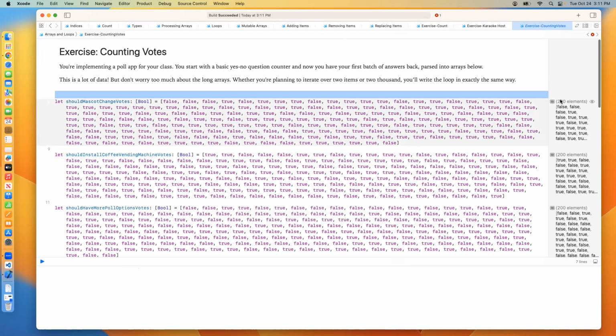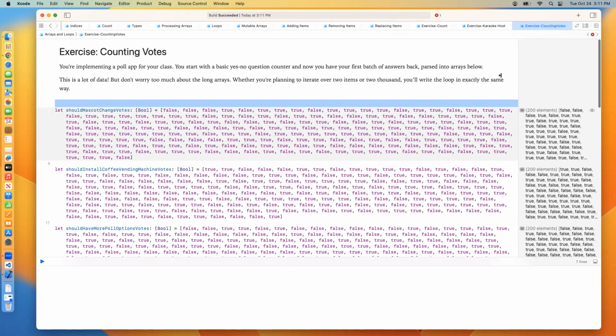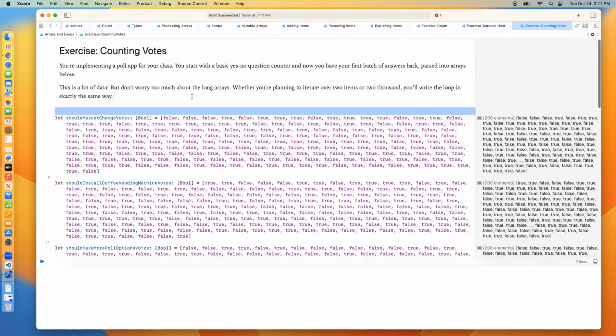All right, the first thing you will notice is there's a lot of stuff on this page, right? And this is the kind of issue that programmers often face. When we get short little lists of things, it's like, great, piece of cake, no problem, I can handle this conceptually. But then you start to process large volumes of data, and it's really overwhelming. When you start thinking, oh man, if I have to write individual programming commands to handle each thing inside of this array, I'm going to be here all day, right? And that's not what you want.